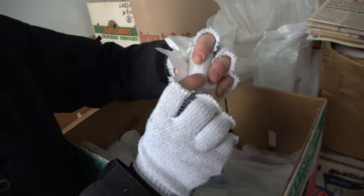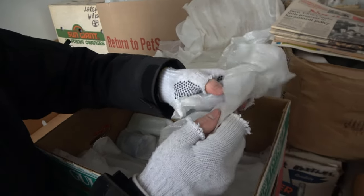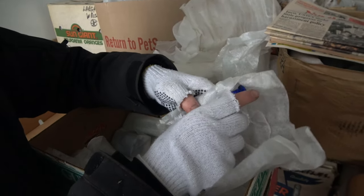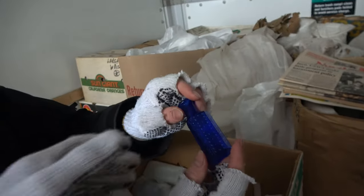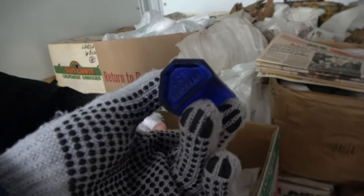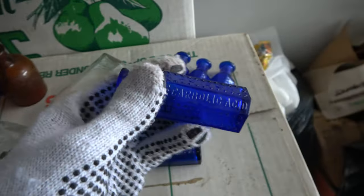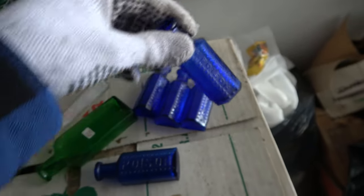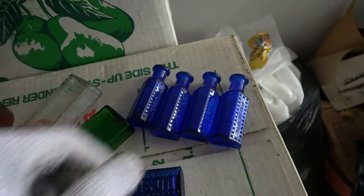Next. We got a coffin. We got a coffin? Oh wait, no. Maybe. We got a coffin. Oh my God. Oh yeah, if you never noticed, they're in the shapes of like a coffin. That's what they call it. Coffin. Ontario College of Pharmacy is embossed on the bottom. Oh my God. In 5 years of digging, we've only found like three of these freaking things. What do we got? Another one. It's another one.